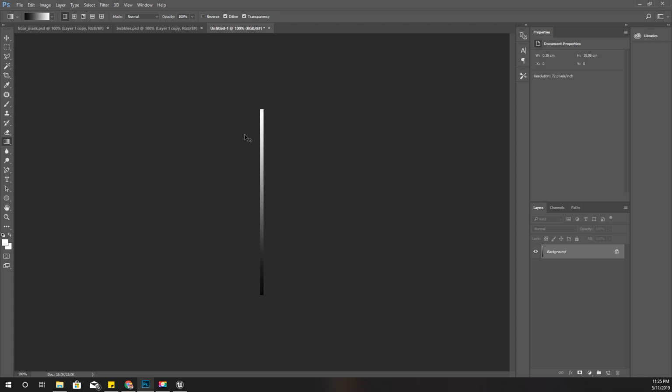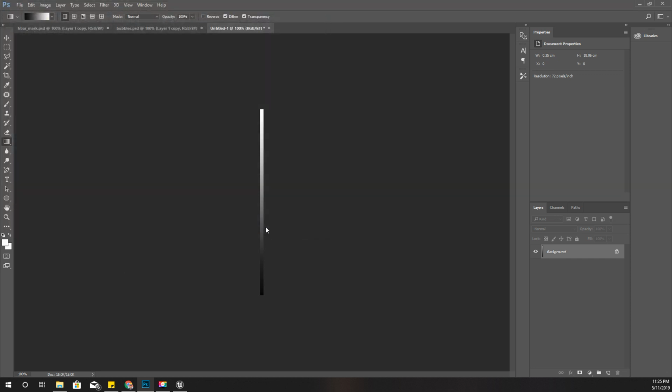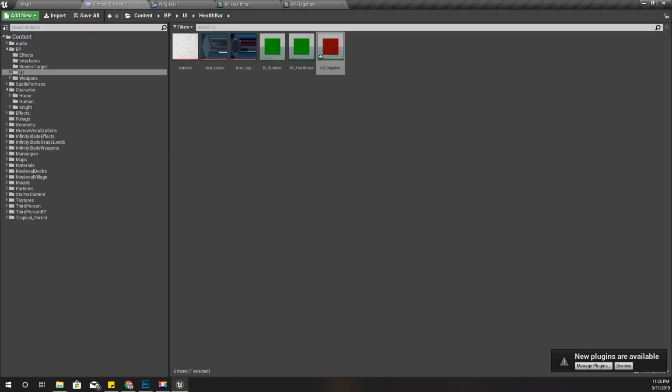Okay, let's save it as gradient.png, and let's import that into our project.